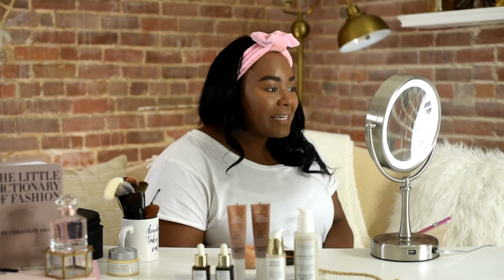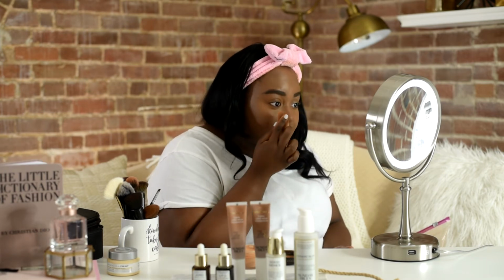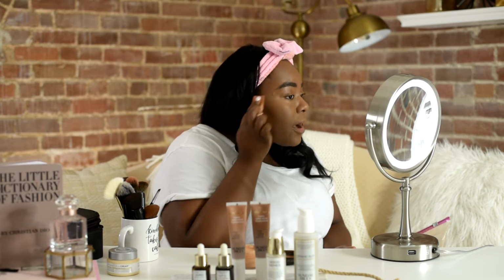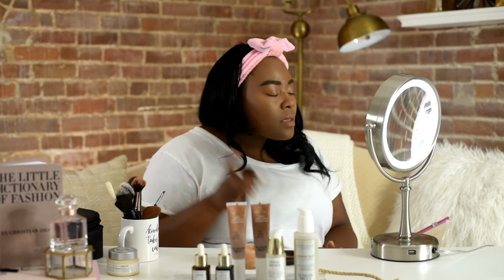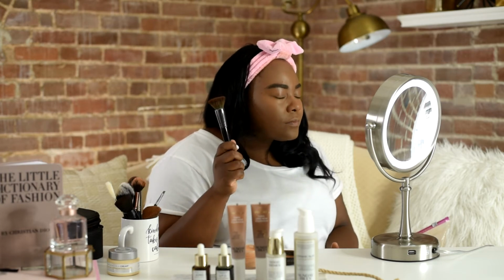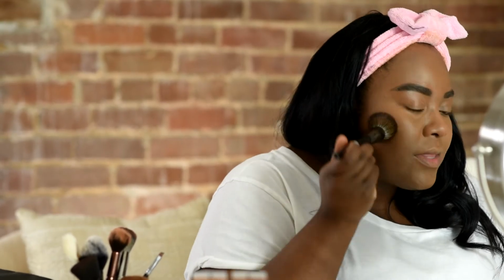So that's all of it blended. I think it did pretty okay. I was a little nervous since I have never done it with this combination of products, but I think it looks good. I'm gonna go back with my foundation brush, and I'm just going to blend the areas so that there's no harsh lines with my concealer, and everything looks copacetic. But I think it looks so good.